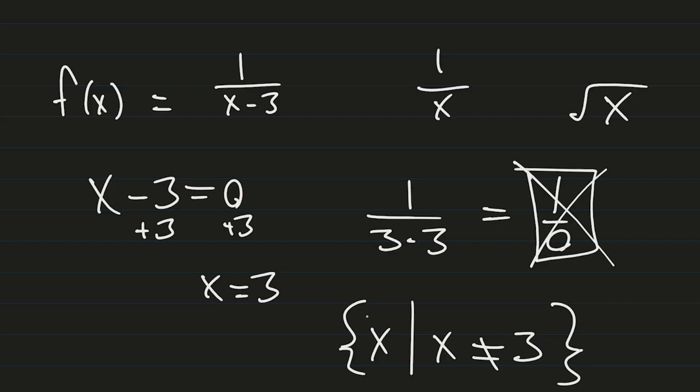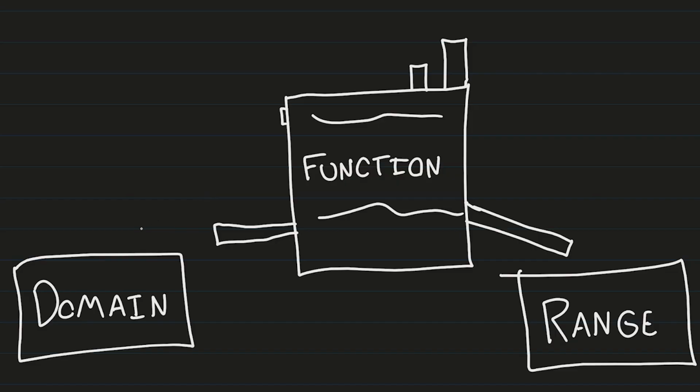This notation is called set builder notation. We'll talk about the notation in a bit for writing domain and range. Now that we know that the domain is the things that come from this box into the function, we can figure out what the range is by looking at what comes out of this function. Sometimes the range is harder to find, but it can help to imagine the graph or think about what y values the function can actually make.